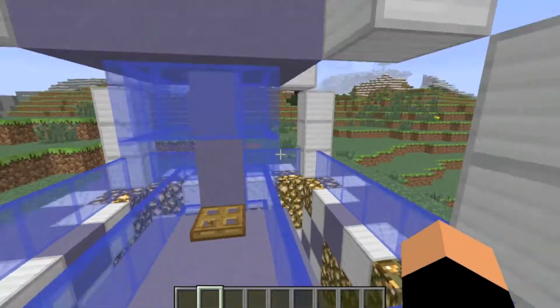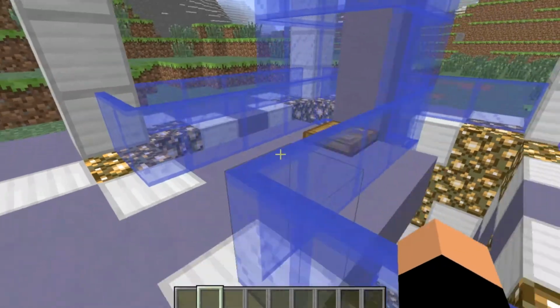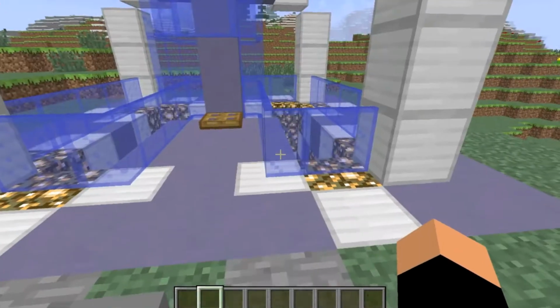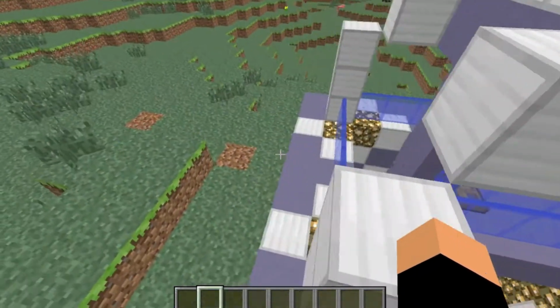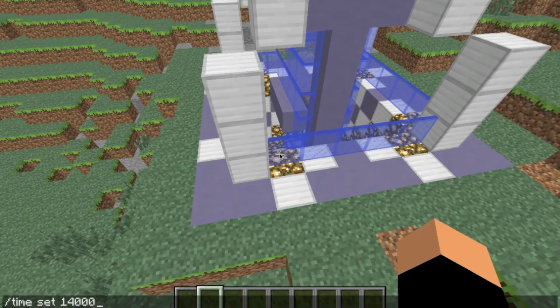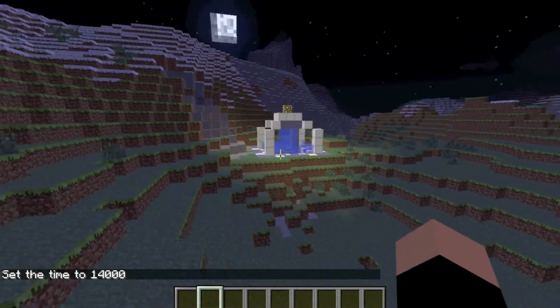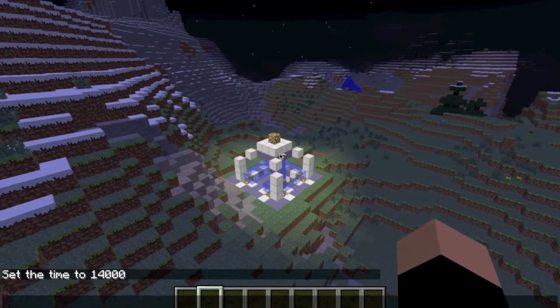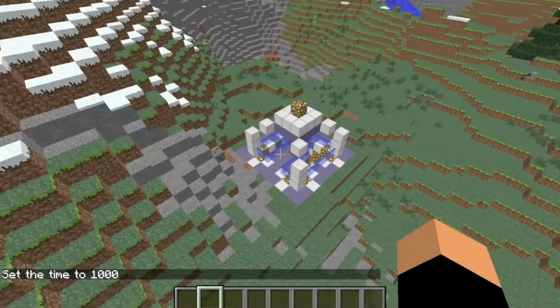I kind of started building a little bit earlier. This is actually the official entrance to the labs. This is how it looks from the outside. We have a little mini pyramid. Let's make it nighttime so you see how it looks at night. It's not too bad. Just making it daytime, okay.